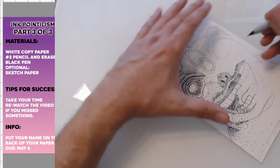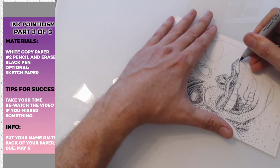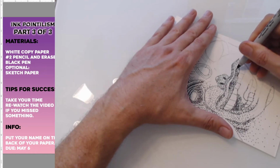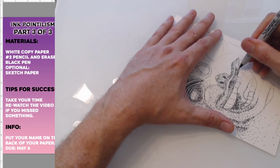Ooh, it's taking forever. I'm going to finish my guy's mouth, and then that'll be it. Because the mouth is kind of tricky. There is a lot of black and dark in here. So I need to use a lot of dots in there.